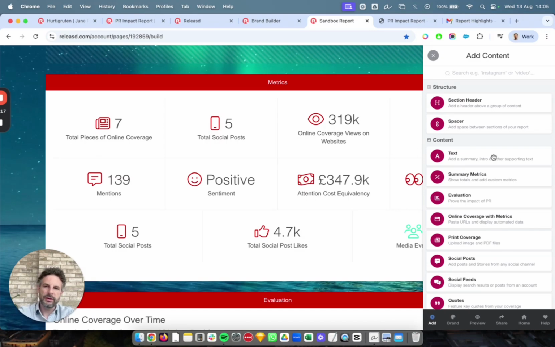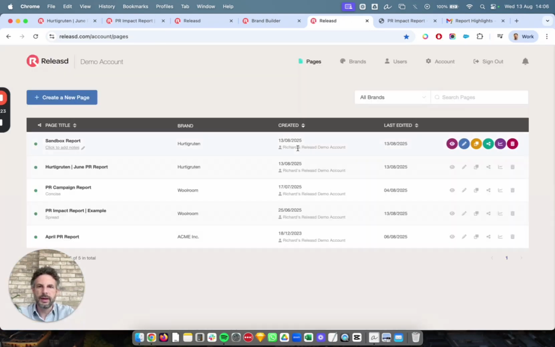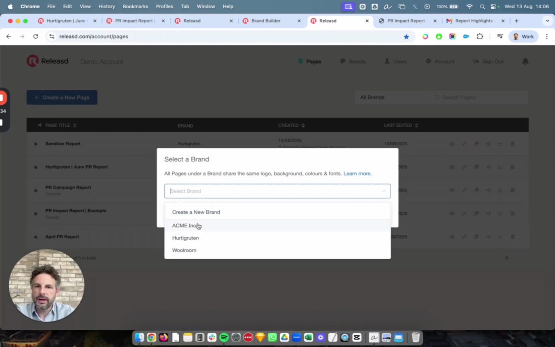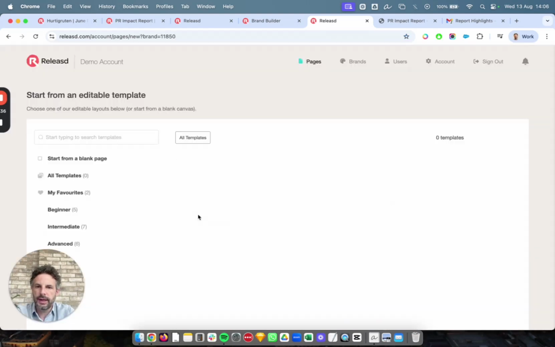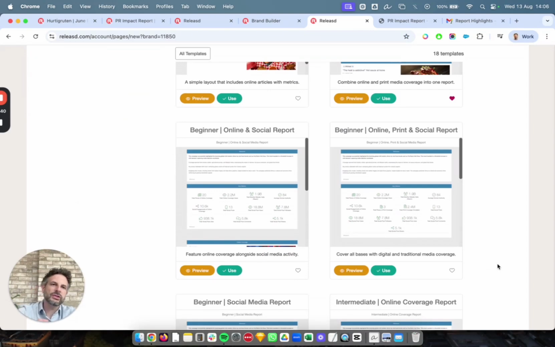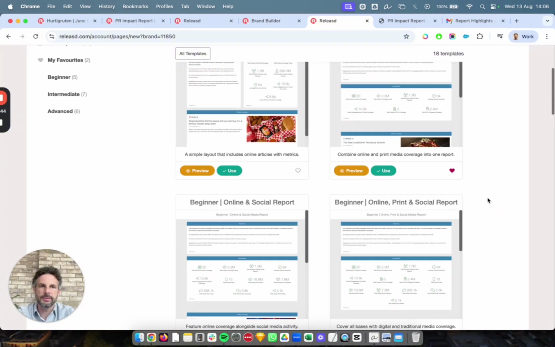Just before we talk about how you share these pages, which is the final point, I just want to show you how simple the workflow is. Here's how it works. So as a reminder, the first thing you do is you create your brands. That's where you do the branding, the logo, and the color scheme. Simple but important. Next, you click create new page. Now, I started from an existing page. As you can see here, we have lots of example layouts that you can choose from. These are like starting structures that you can easily drag, drop, and rearrange as needed. So that's a big time saver.